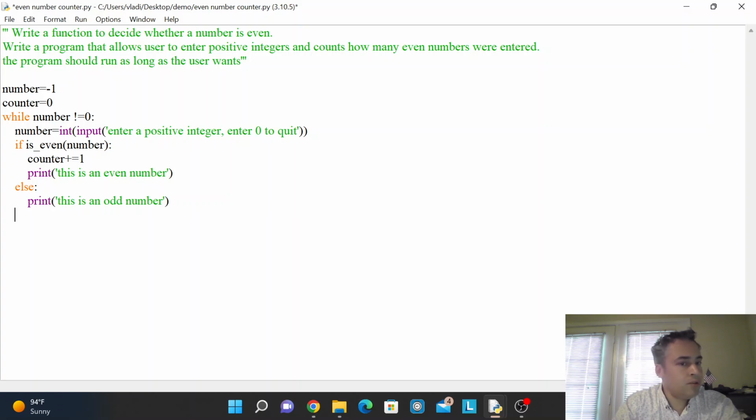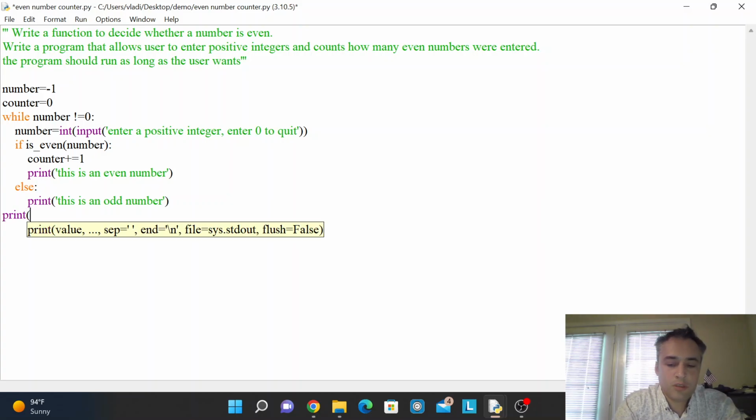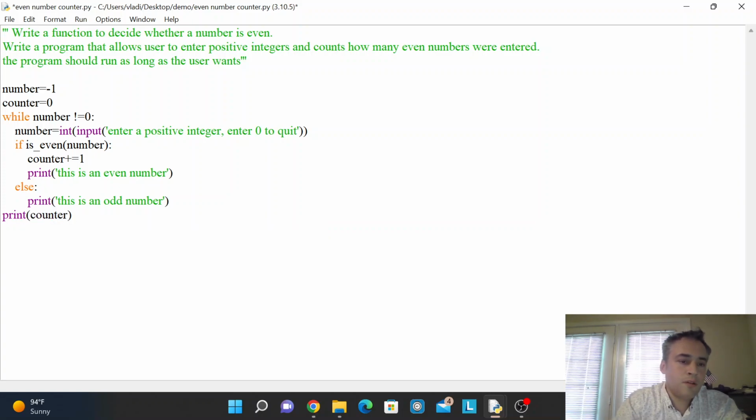And finally, when the user enters 0, we will be able to quit. And for now, I will print counter and maybe a nice statement about it.